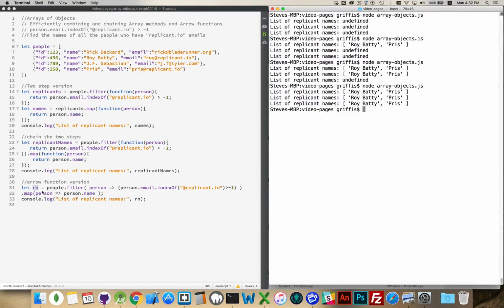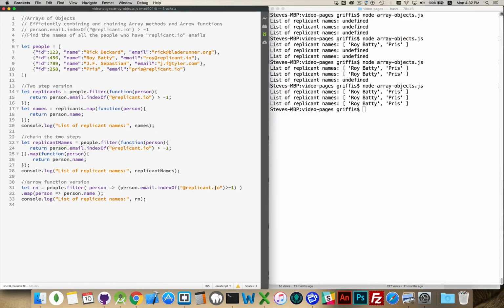We called filter first and then map second. And using the arrow functions, you can see it does reduce the amount of typing that you have to do. But we're starting to get to the edge of where you would have to consider whether or not readability was an issue for you. So if you're well documenting your code, if you're putting lots of comments, and it's still legible, you can still fit it onto one line, then I recommend using them.